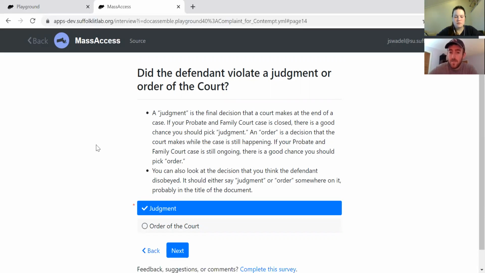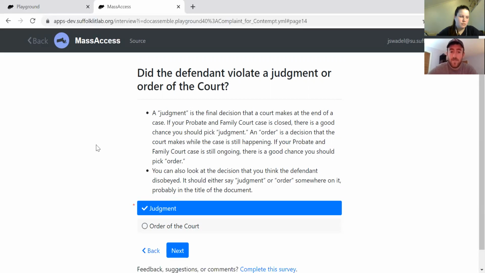I mean, that's really messy. Look at the decision that you have, because I think what you're saying, there's a good chance you pick order, but it's not formulaic. It's not automatic. Yeah, and it's hard to explain that because they all go on the same docket number, so people get really confused about lots of separate cases under one docket number. So really the most important thing is to look at the decision.